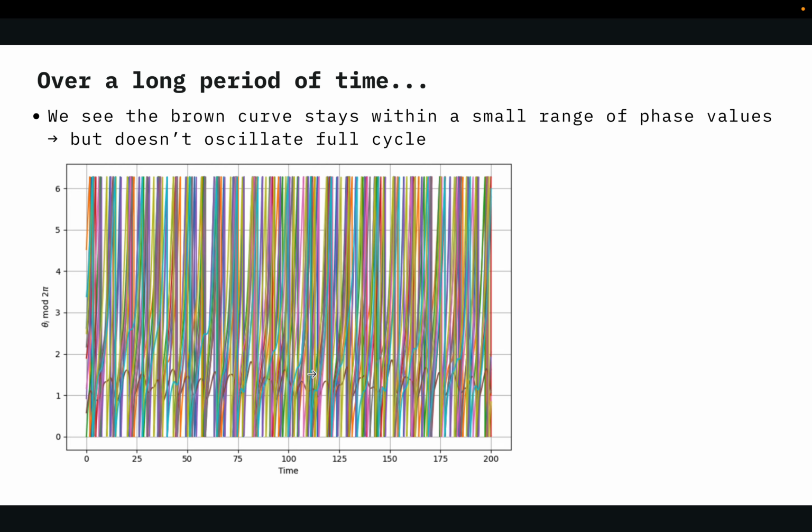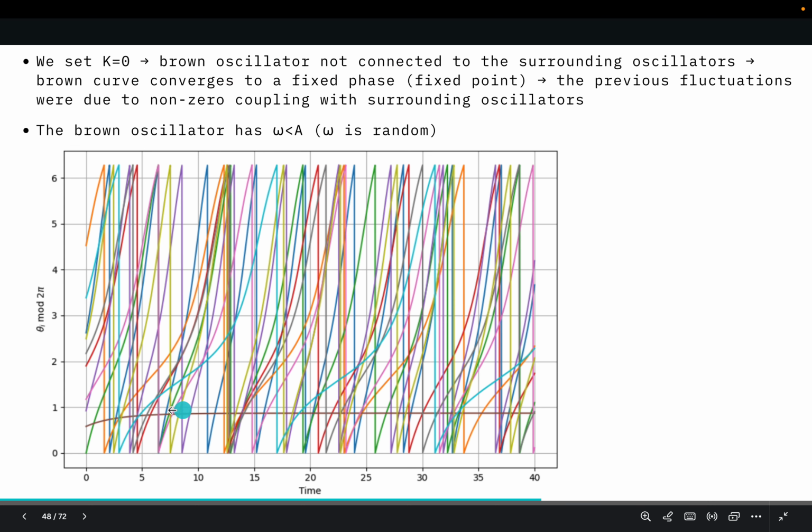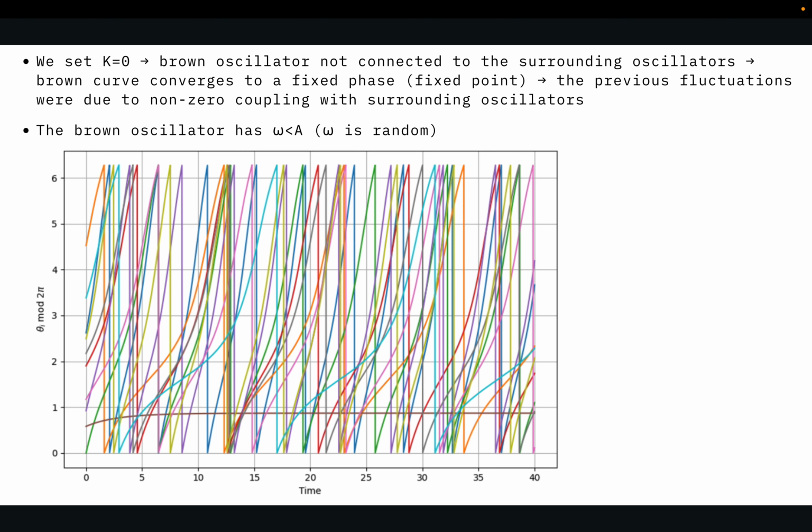So it's like I am very tired and almost sleeping. You can think of this brown oscillator as asleep and the other ones as awake. Let's say I am asleep, but I'm holding hands with two of you, and both of you are dancing very energetically. If I were awake, I might also start dancing. But since I'm asleep, I will not suddenly start dancing. At the same time, since we are holding hands and you are moving your bodies very fast, my body would also start to slightly fluctuate, although not oscillate full circle. That's what's happening with the brown oscillator.